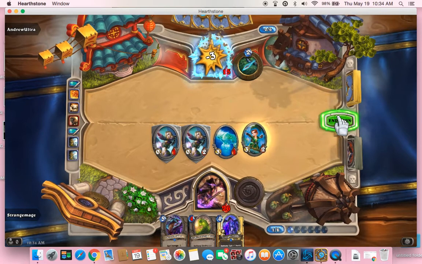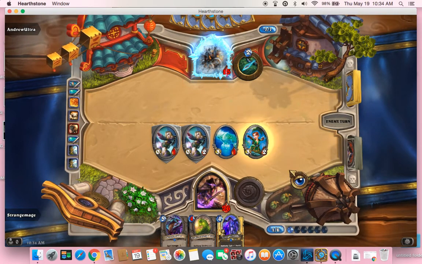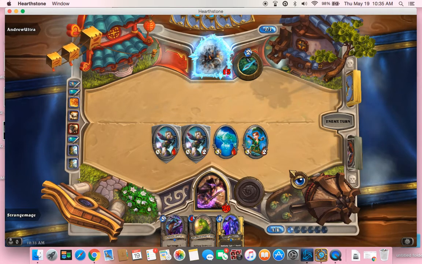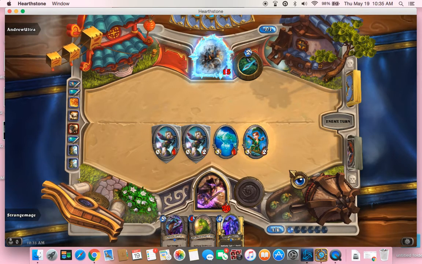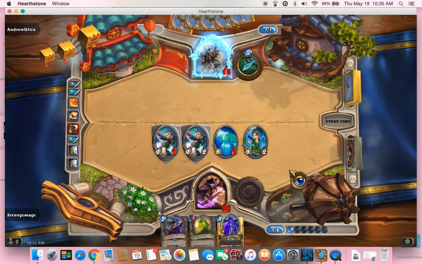Big beast. Did you see that? That was a 6/8 Savannah Hunter. I just polymorphed it, took it out with my fireball, boom, and then was able to attack 6 with my other minions, plus freeze him because of my water elemental there. This is a really overpowered deck, guys. It is a really overpowered deck.